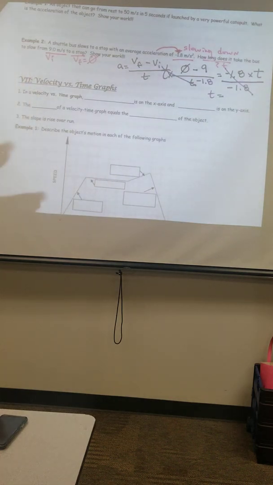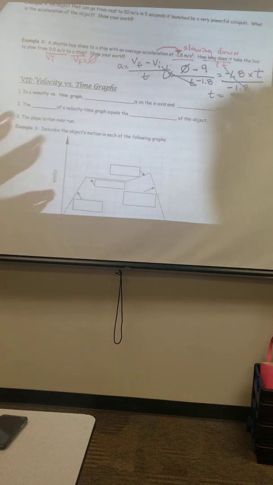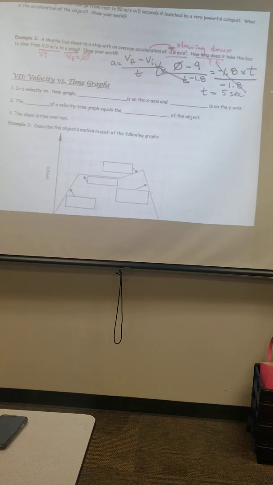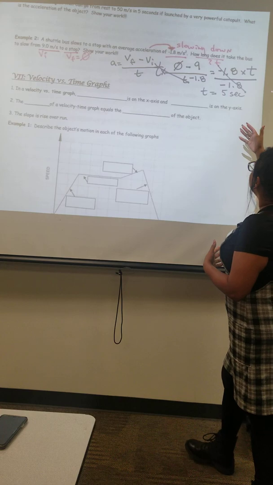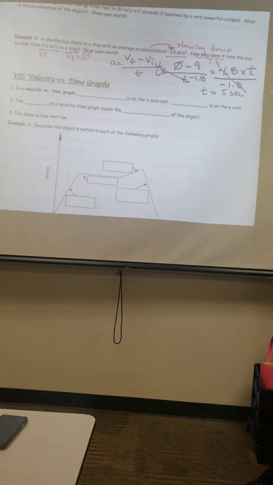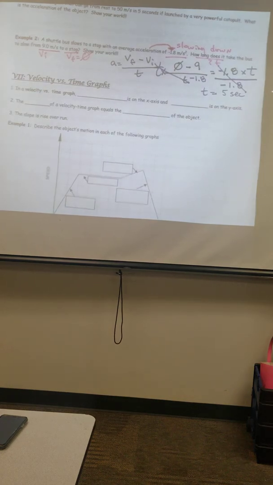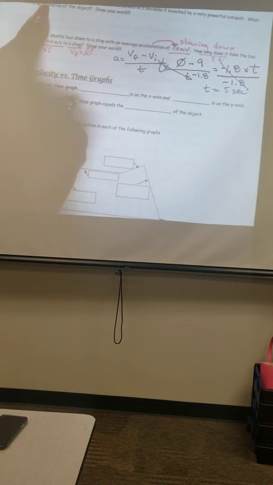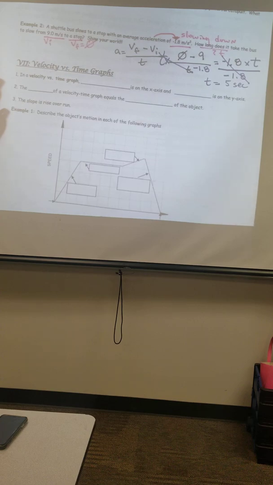double check my math because this is last year's math. Actually, this is 2 years ago. I got 5 seconds 2 years ago. All right. But here is why I love physics, because the math is never wrong. T, which stands for time, can only be a positive number because time can only go forward. If I did my math correctly, I come out with a positive 5 seconds for t. Okay? Your math is not wrong. Your math is going to come out good. We can come back, but I think you can do example 1 on your own, but we can come back if you need help. Let's keep going because we don't have much more time.